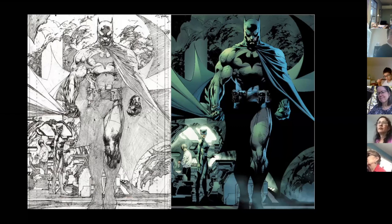Here, Batman's shoulder and eyes really pop out. Those eyes are not the brightest, whitest thing on the page, but they really glow, and that's because of the darks that are adjacent to them. Thank you, Batman.